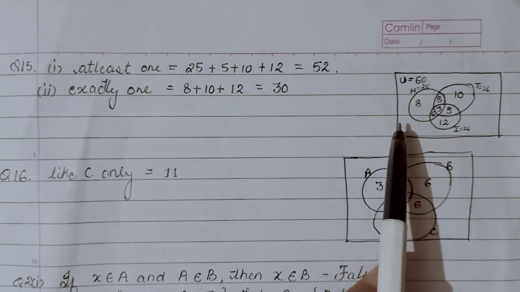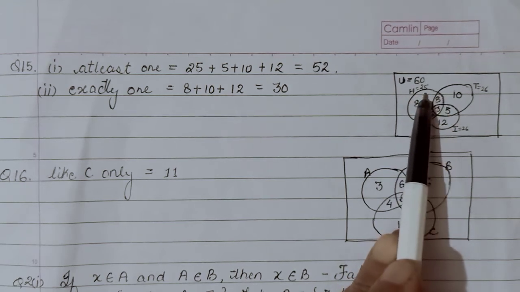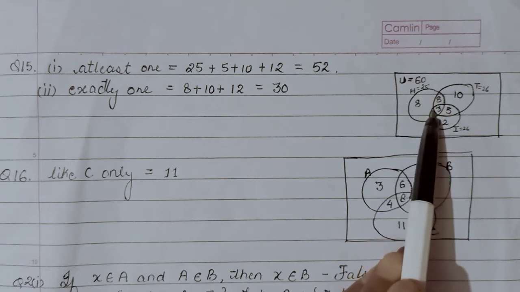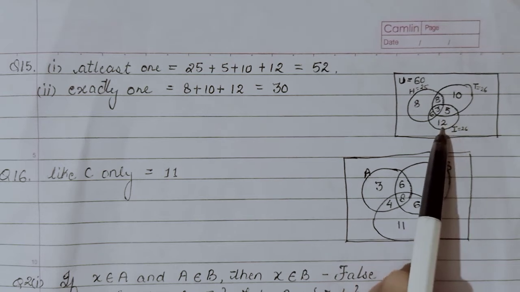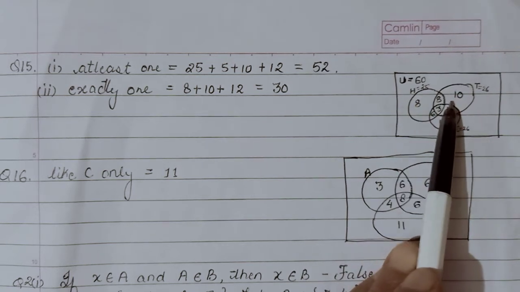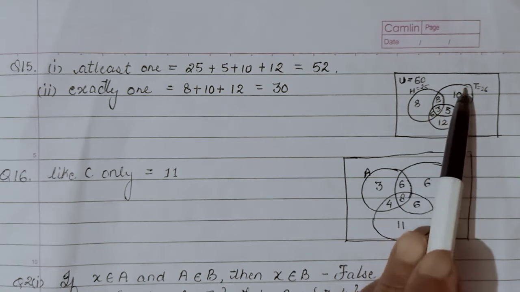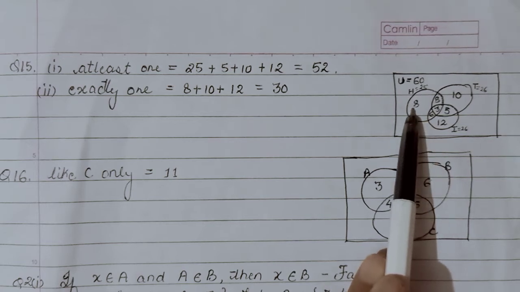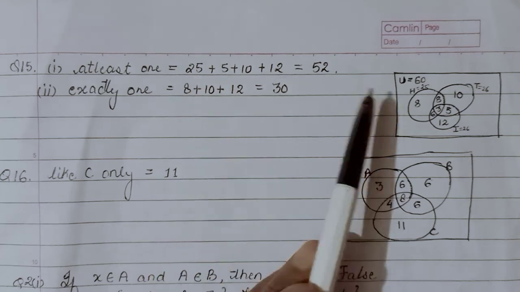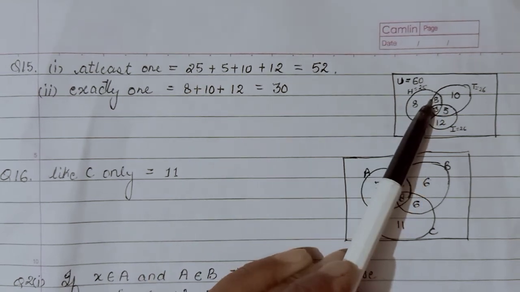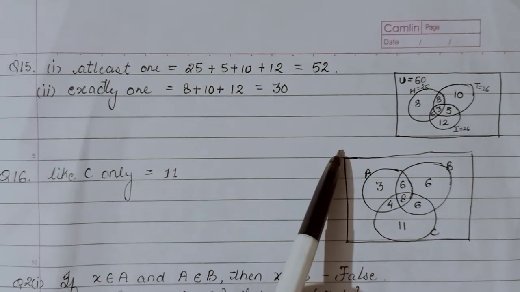Okay, so for that what you can do is, if you have to do it with a Venn diagram, pick up any one circle, say H, we picked up, 25 entries, so that is 25 entries total. Now besides 25, what more is there? 10 plus 5 plus 12, so that will include H union T union I. Either way, you could take the whole circle of 26, then 12 plus 6 plus 8, so anyhow you would get it. Like I have done, first the whole circle of H, then the leftover entries besides H, that were 10 plus 5 plus 12. So that is 52. By formula also you must have got the same answer, right?